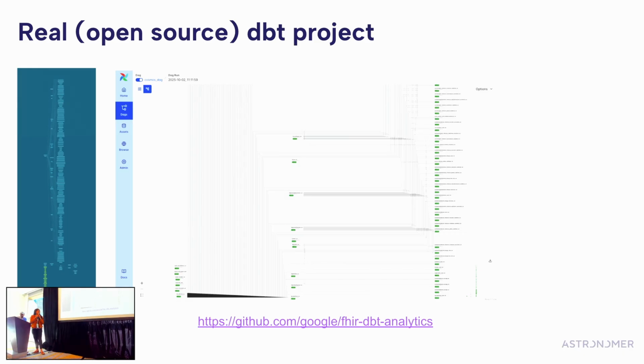So after lots of attempts, we decided, okay, there must be some good DBT projects out there which we could use to have more representative use cases. And there were. We found many interesting projects, but most of those we couldn't just run. They depended on sources that were preset, they depended on data that wasn't available, they used very old versions of DBT, or there was something missing, until Pankaj Kotti, who is over here from my team, found this project by Google. This is a DBT project that goes to BigQuery, and it has around 200 nodes.